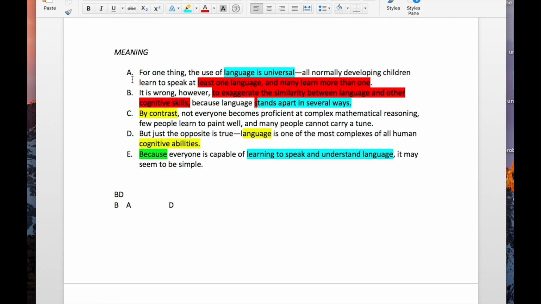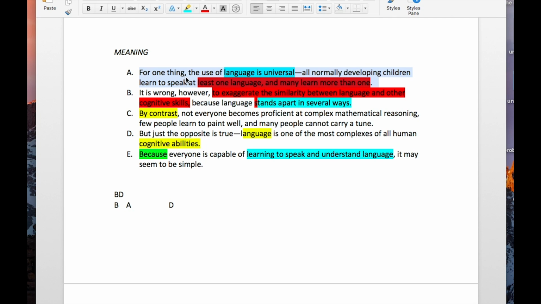And after A, we read A again. A said some people can learn one language, some people can learn more. So we're going to use the meaning of this sentence to match with another sentence. So we have used B, we have used D, and we're going to use A to match another sentence. So this one talks about you can learn one thing or you can learn more things. And then we're going to match with C. Does C mention a similar thing, or does E mention a similar thing?